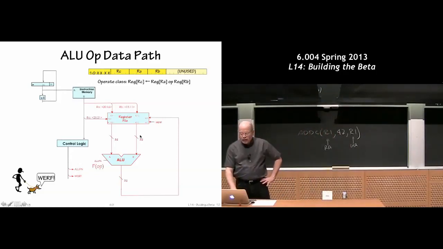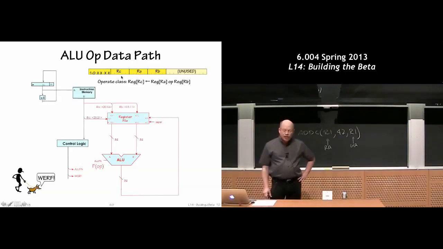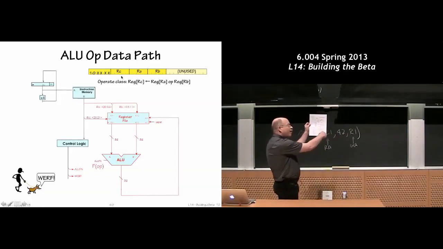And it uses the information it operates on: these 2 32-bit operands. The 32-bit result is fed back into the write data wires of the register file. And at the rising edge of the next clock, assuming WRF is true, which it always will be in this case for all the ALU instructions, we will write the result into whatever 5-bit number appeared in the RC field of the 32-bit instruction.